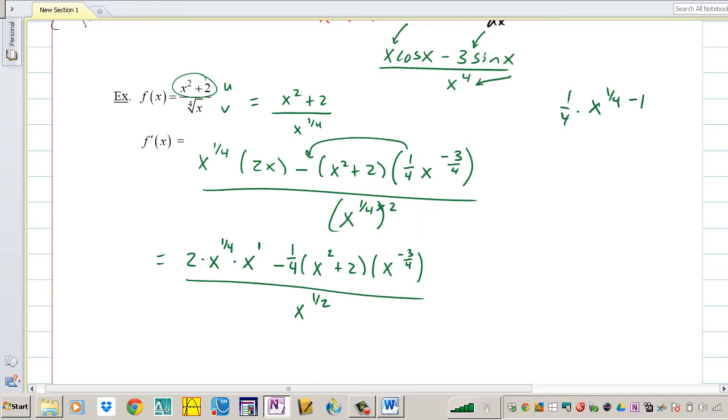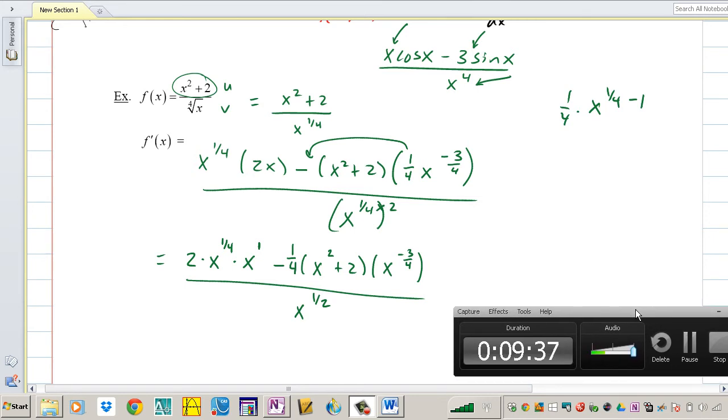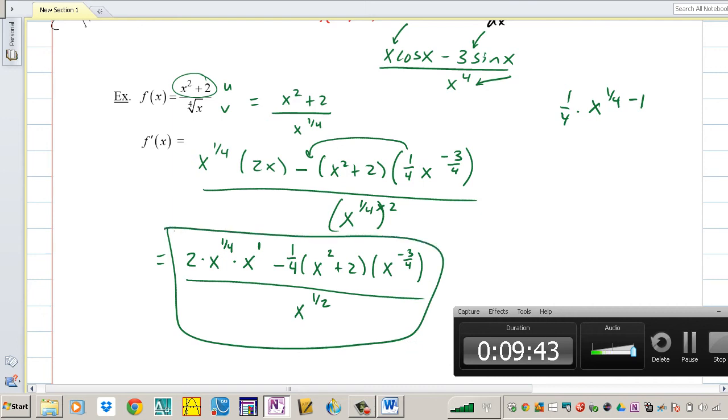Okay, so let me see how much time I have left, and I'm going to go ahead and just stop it right here. I want to challenge you guys to clean this up further. This is your answer. That is an acceptable answer in the AP exam if it was an open response, but if it was a multiple choice, you would have to choose the one that is equivalent to this expression. So I challenge you guys to do this.